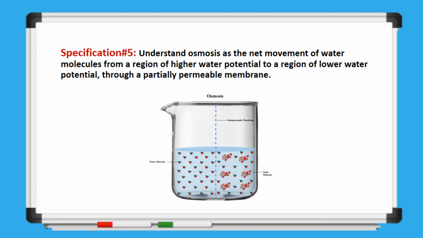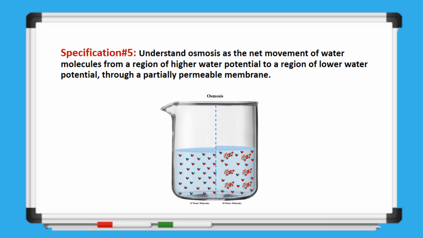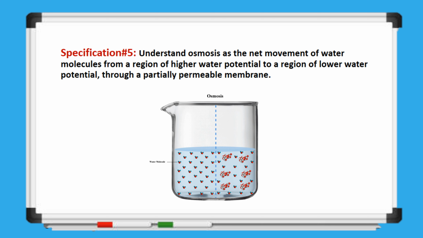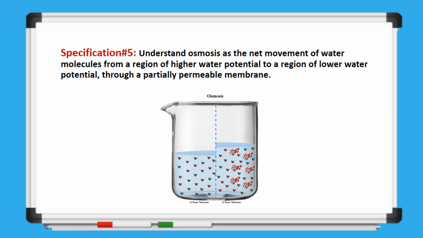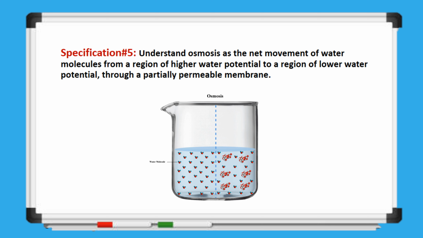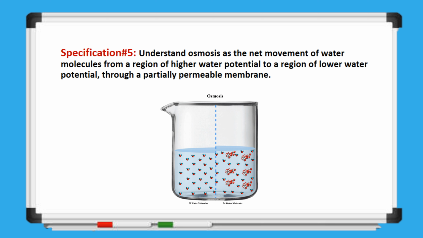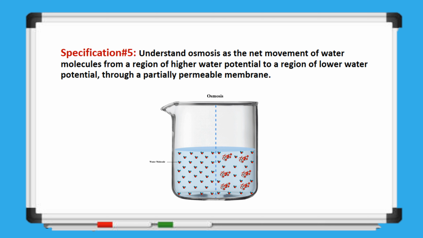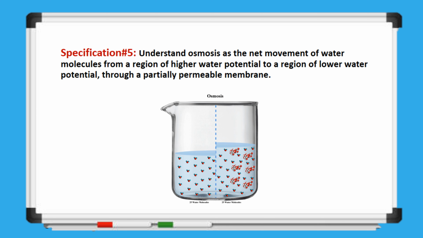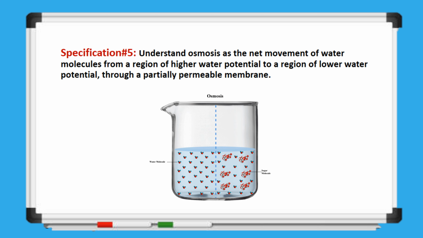In general, the cell membrane permits the movement of water. To better understand osmosis, let's examine the given diagram. On the left side, we have pure water, which contains a higher concentration of water molecules and, therefore, a higher water potential. On the right side, there is a water solution with more solute particles, resulting in a lower water potential. A semi-permeable membrane separates these two compartments, allowing only water molecules to pass through while blocking larger solute molecules. Consequently, water moves from the left side, which has a higher water potential, to the right side, which has lower water potential, in an effort to equalize solute concentrations.